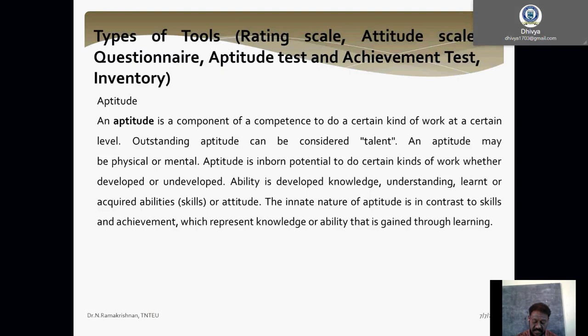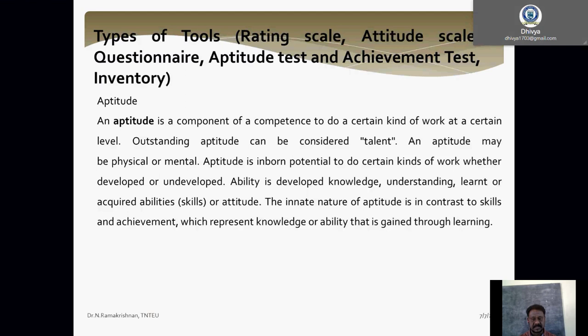Actually, the skill is something different from aptitude. Aptitude is an inborn quality, whereas skill is based on training. Suppose you have been given ICT training on how to use all these gadgets for your classroom teaching. Once you have learned, these things are considered skills, but that doesn't say your aptitude. Your aptitude is an inborn quality. And what is it to test?